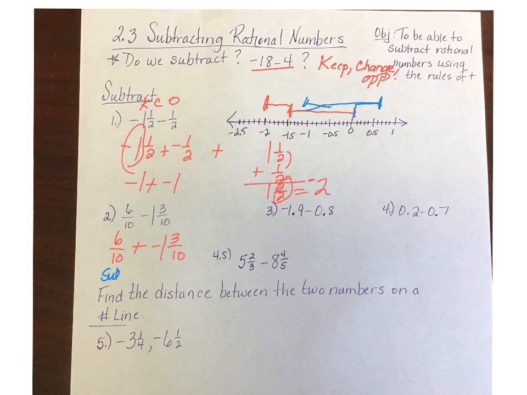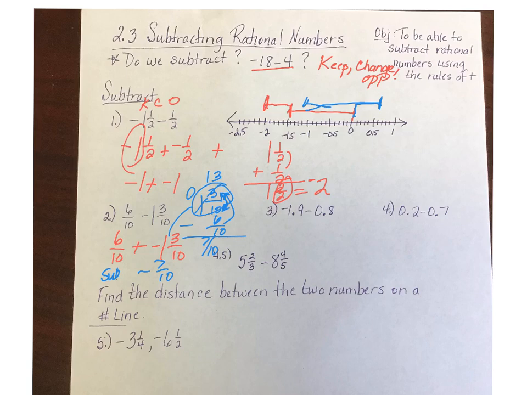So, which one's bigger with the absolute values? Well, that would be 1 3/10 minus 6/10. It is the same denominator, but I cannot take 6 from 3, so we have to borrow. Remember doing this at the beginning of the year? This becomes 0. Your new numerator, remember you add these two together, would be 13/10. So now I go 13/10 minus 6/10 is 7/10. And I take the sign of the 1 on top, which is negative. So my answer is negative 7/10.